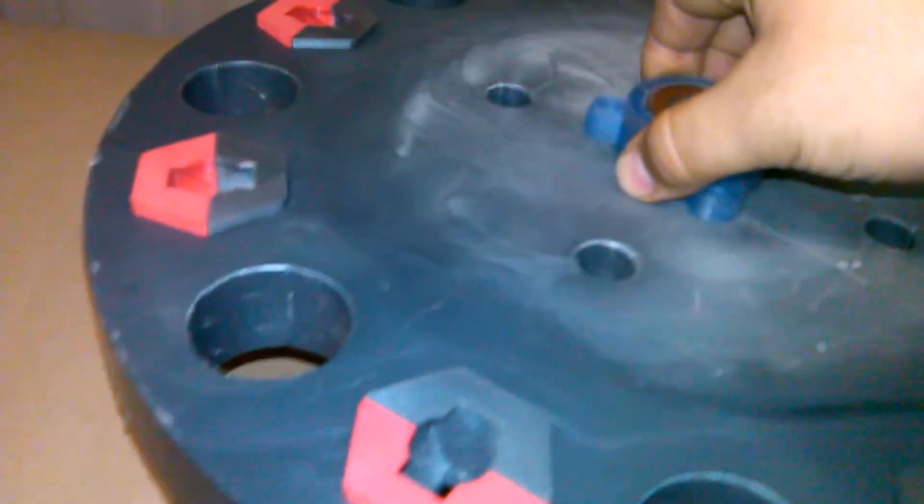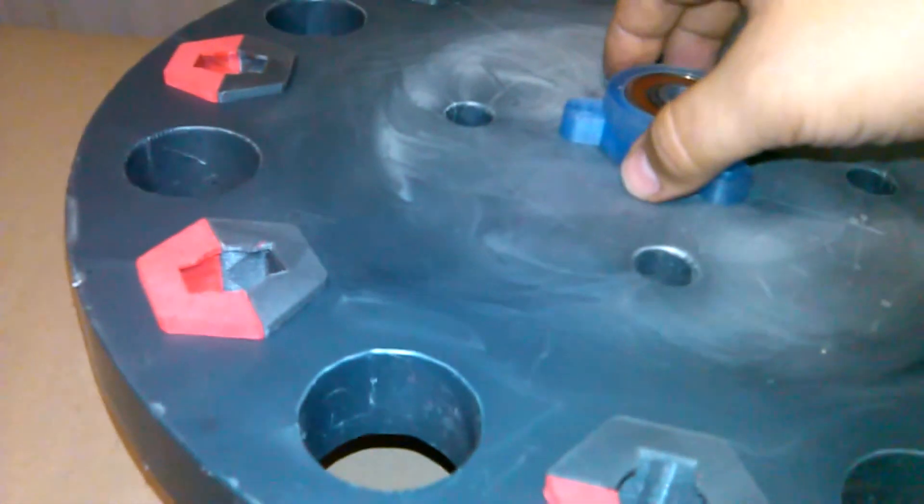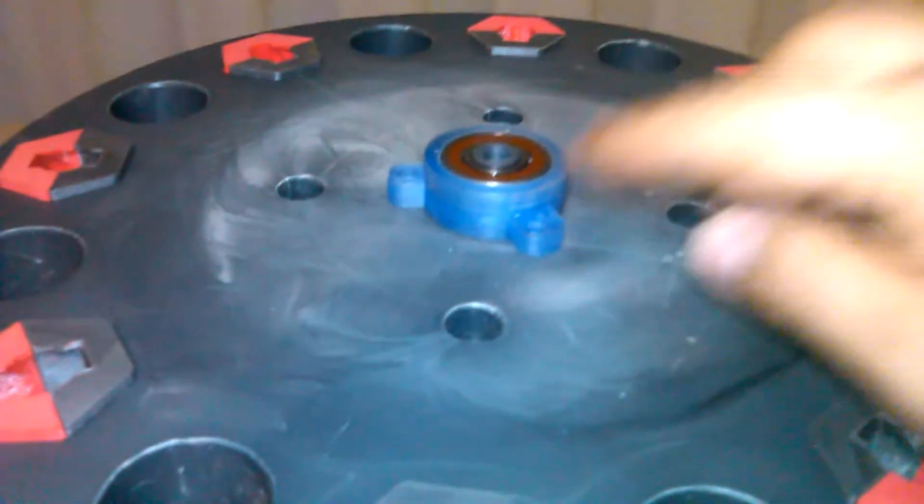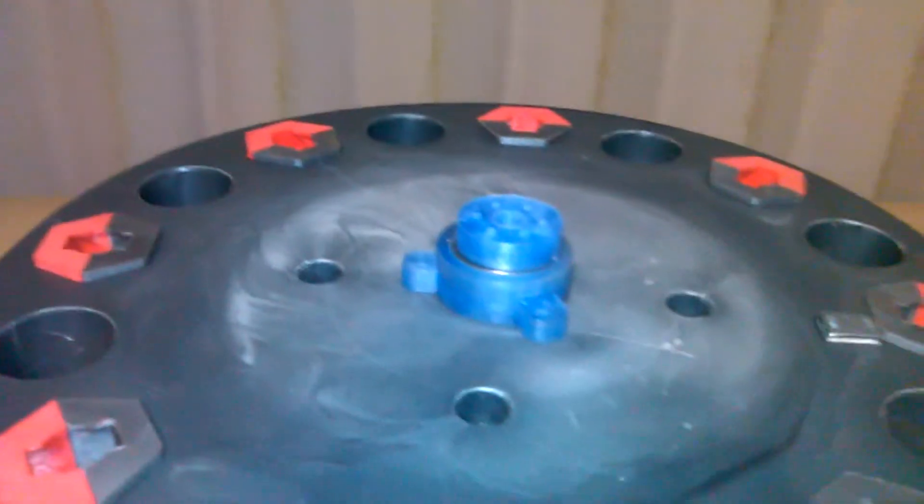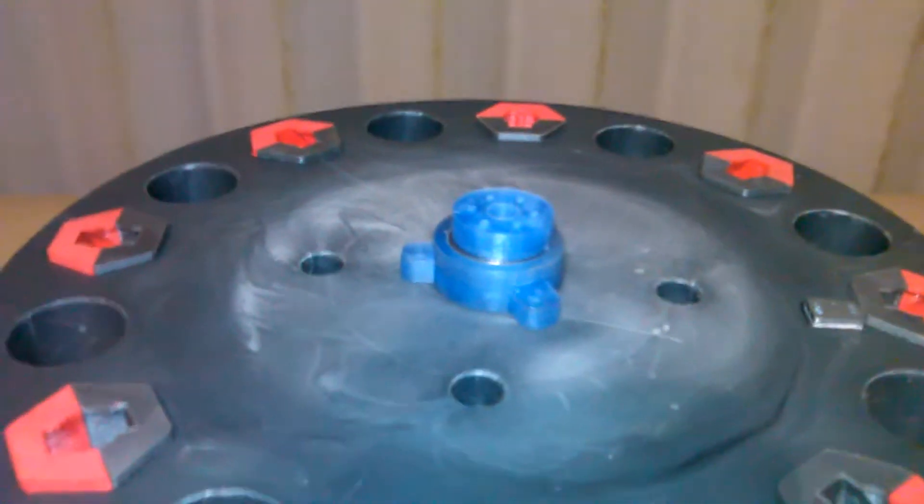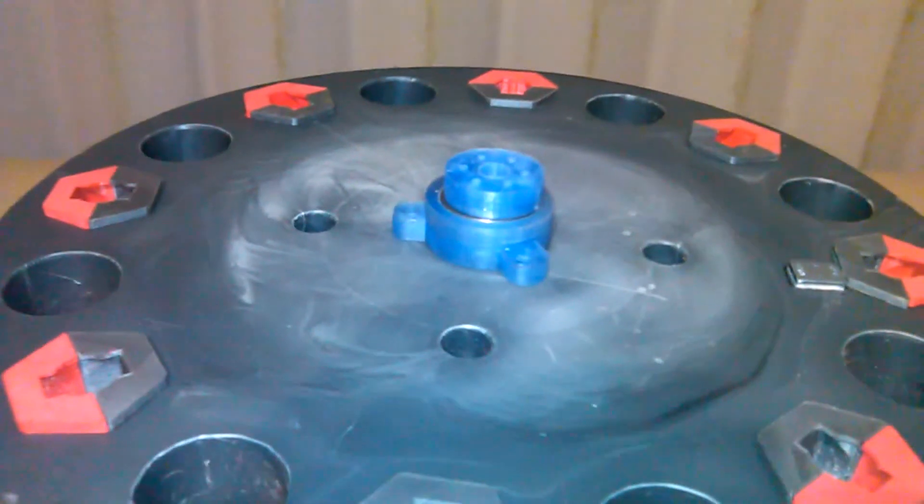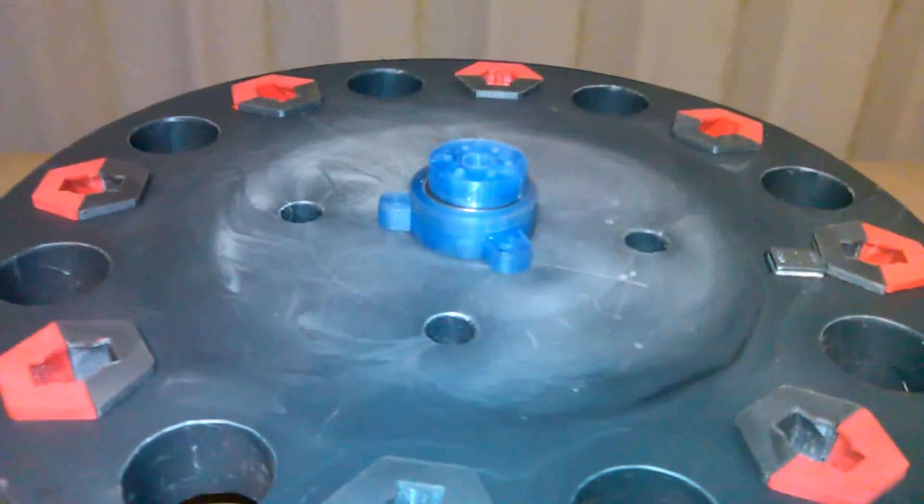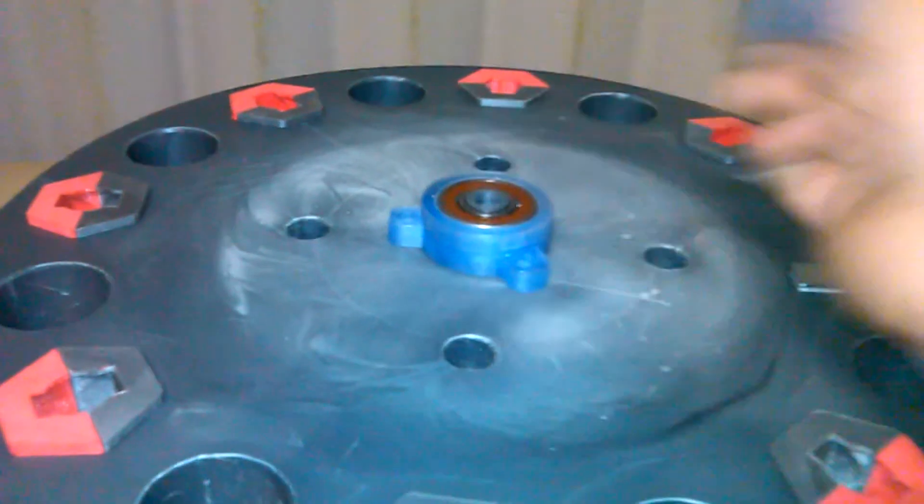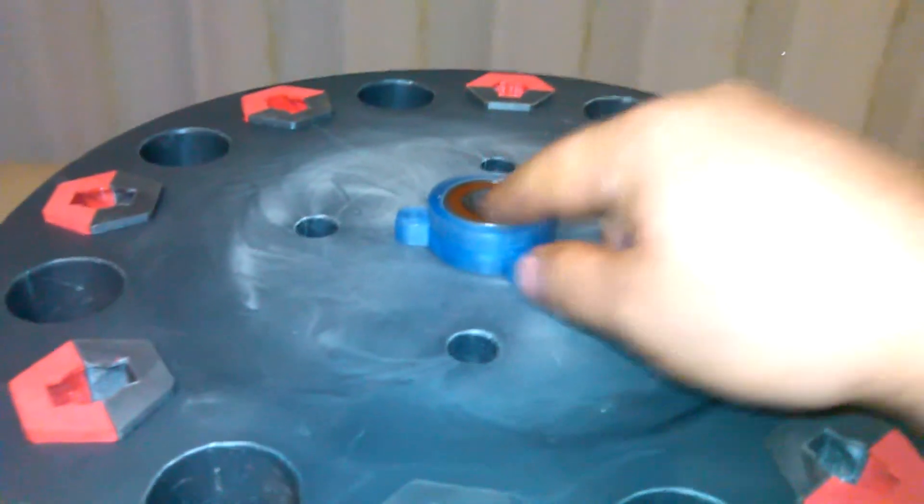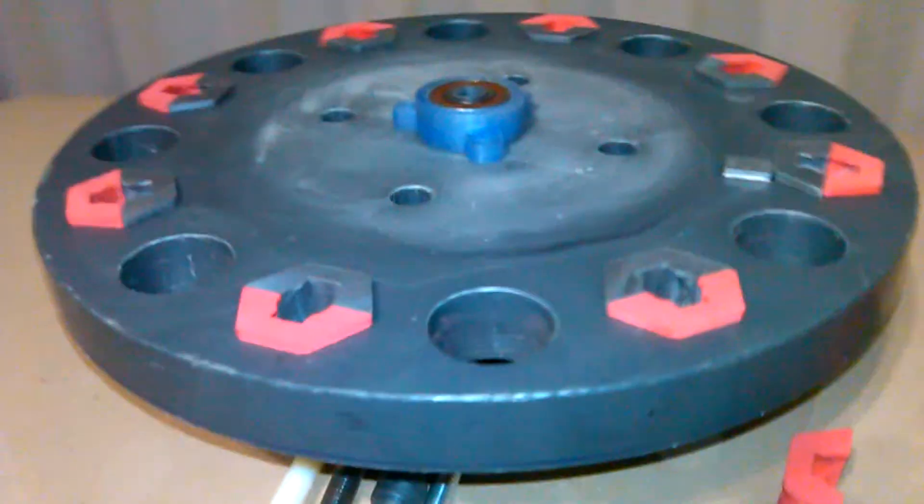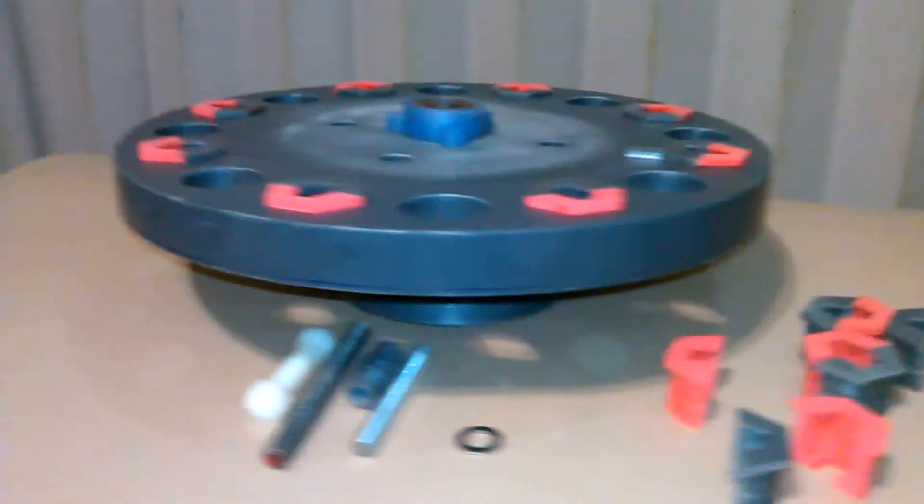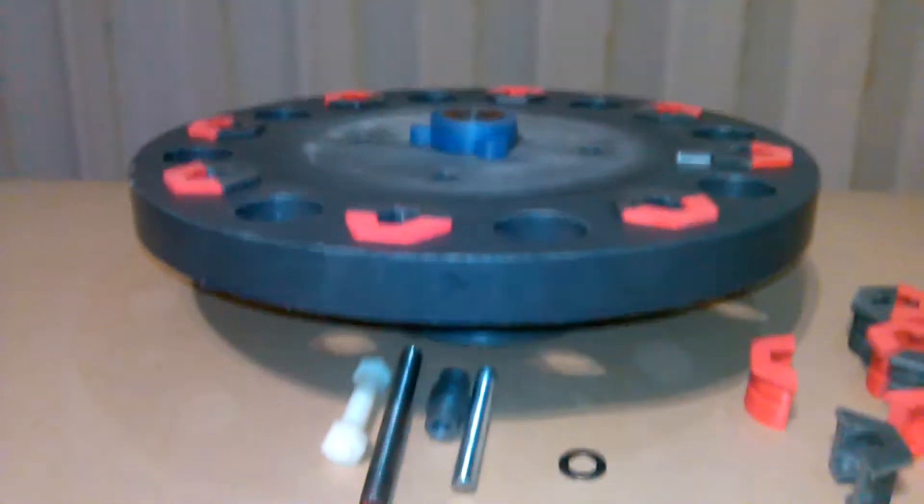This right here is the top piece that will actually bind onto the rotor when we actually put the AC section on. I'm just going to balance it up here if I can. Yeah, there we go. Alright, so we'll take this bearing out and then we'll replace it with this section here. And then we'll put pressure on it and that will actually join the pulley or the AC pulley to the rotor. So you can see how that goes together now. A little bit easier. Just have to take all this interior part out. And that's pretty much the entire rotor, but I want to show you this next part.